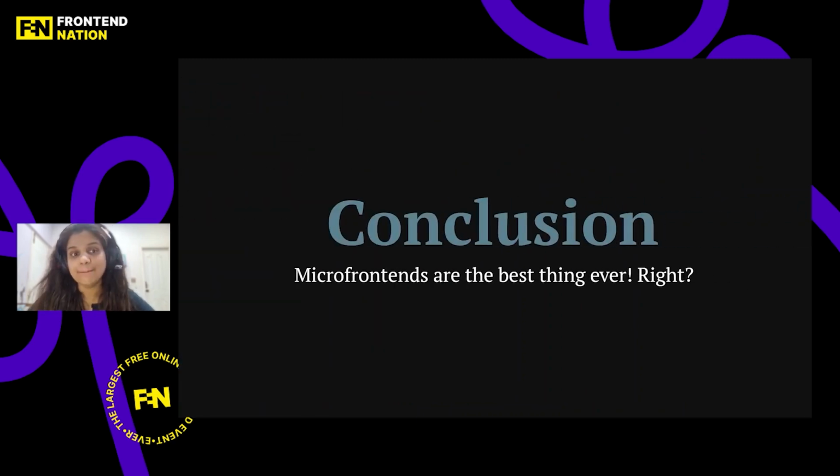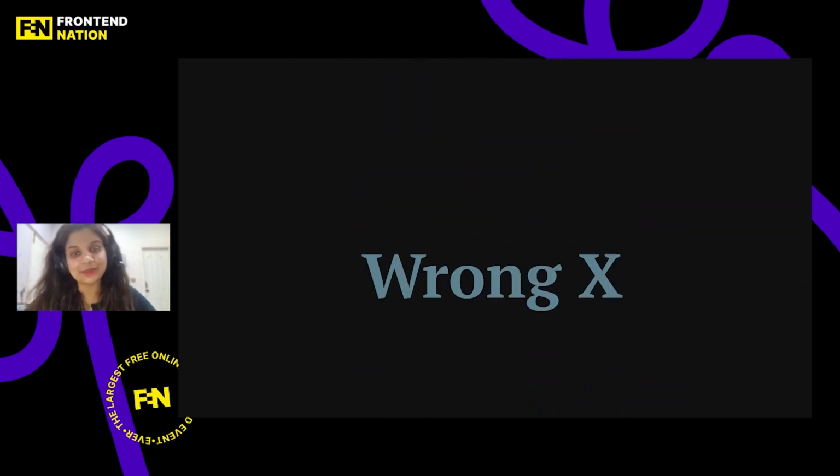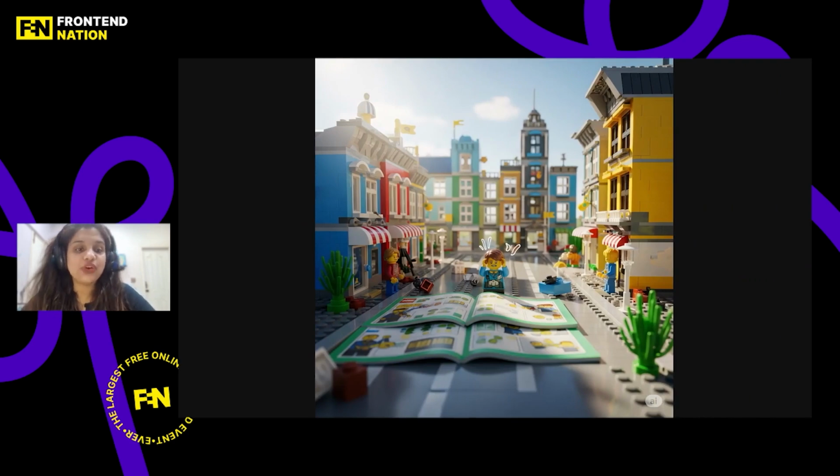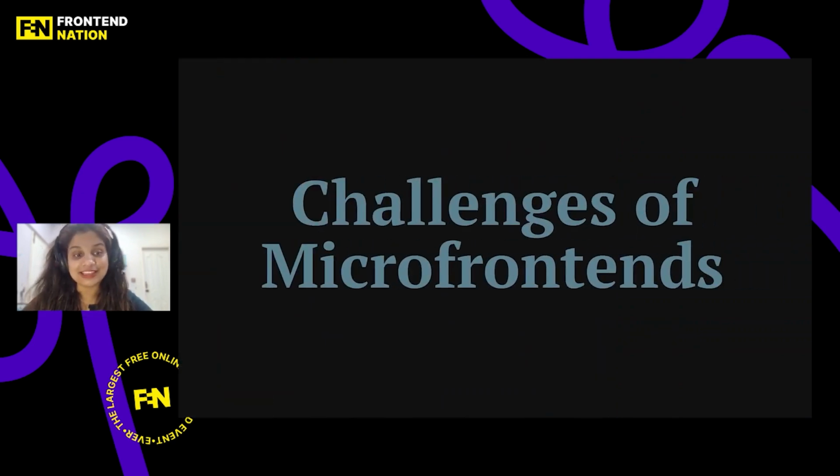Wow. So, building with micro frontend sounds like the best thing ever, right? Like, who wouldn't want to build a giant application super fast with everyone developing their own parts, sharing super cool features with micro frontends? It sounds like micro frontends are the best thing ever, right? Wrong. Just like sometimes our favorite toy has a little tricky part, or our awesome game has a secret hard level, microfrontends also come with their own set of challenges. And it's important to know about these tricky parts too so that we can make better decisions. Let's talk about the challenges that come with microfrontends.